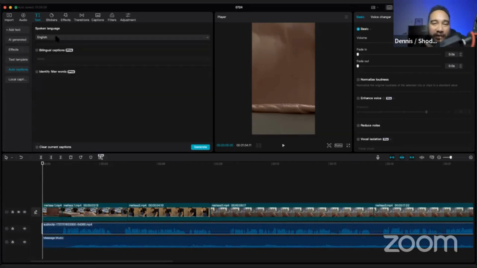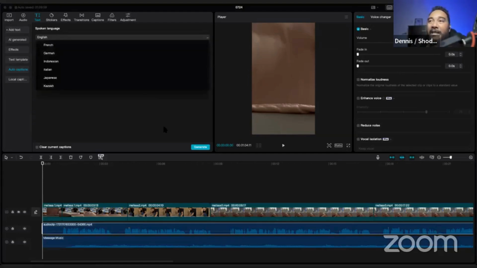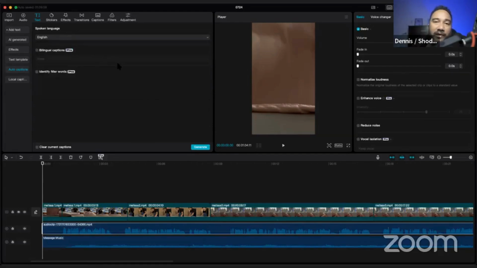So it's here, but English is what we need. And it doesn't need to be the paid version. This is totally free. So choose English, or if you're in other parts of Canada, you parlez français, and those parts.